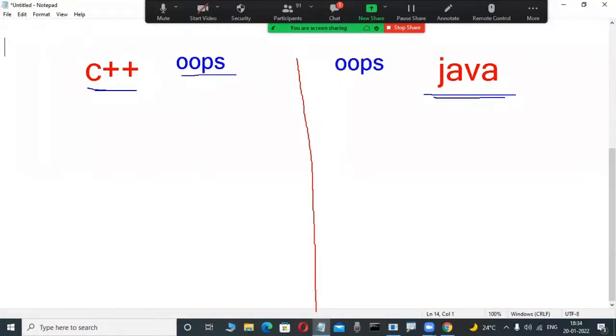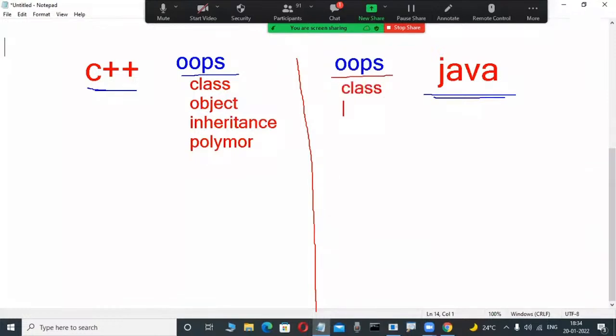Here OOPS concepts means, maybe some fellows have an idea, the class concept is there. Again, the object concept is there. Again, inheritance is a concept. Observe here. Again, polymorphism is a concept. Maybe so many fellows have an idea. Now check it out. Technical persons are there. Same here also in Java, OOPS concepts: what is class? Okay, fine. What is object? Some concepts are there or not? Yes, here. What is inheritance? Yes, here. Again, what is polymorphism? So many concepts are there. That's why conceptually class, object, inheritance, polymorphism are conceptually the same.